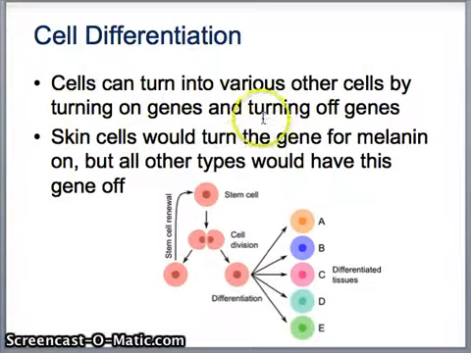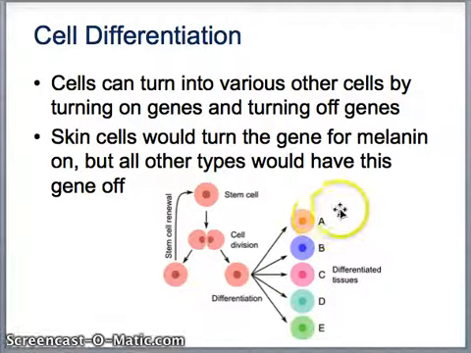So I basically just talked about this on the last slide, and that's why stem cells are so important. Stem cells are the basic unknown cells that can then differentiate into various other tissues by turning those genes on and off. That's why stem cell research is so important, because if we can make these stem cells turn into different tissues and grow tissues, we can then use that to treat people.